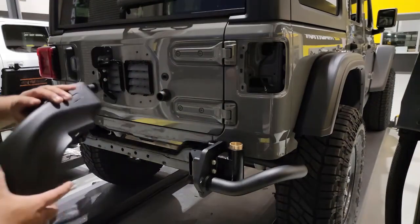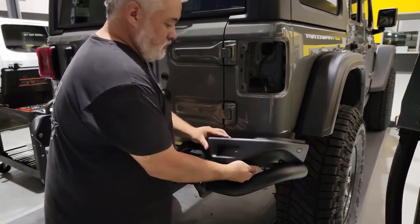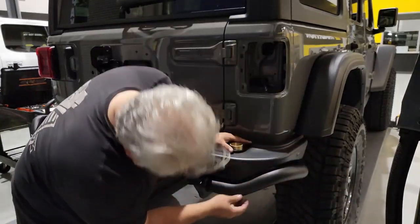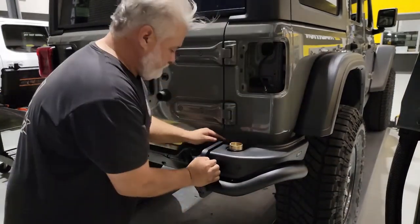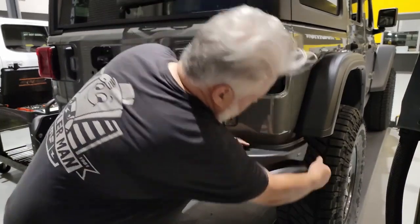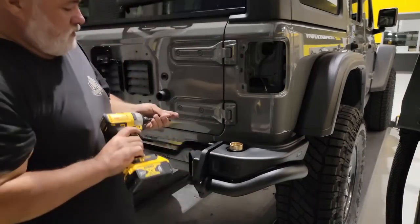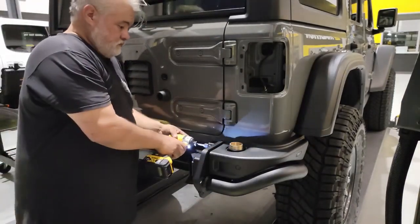Now we can put the tank back in place. We're going to use the hardware we took off and slide that over the spindle. If you don't happen to be putting on the tire carrier, you can put the cap on here as we're not going to need access to that area. There should be two caps in the packaging, which is for the right side and the left side. And of course, if you're not using the carrier, you don't need it.